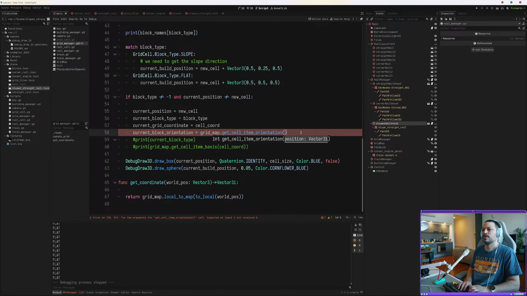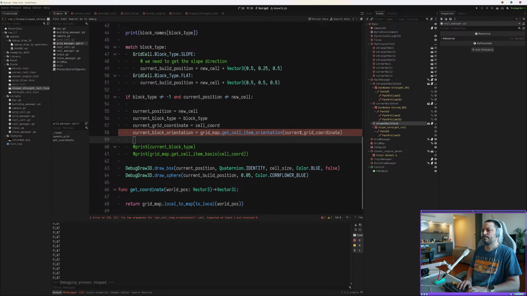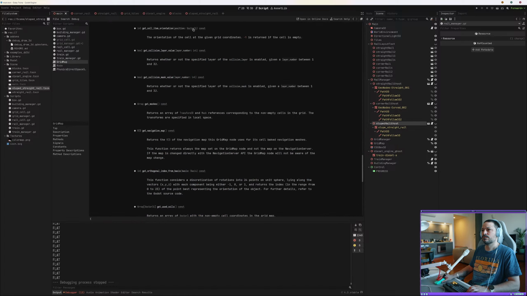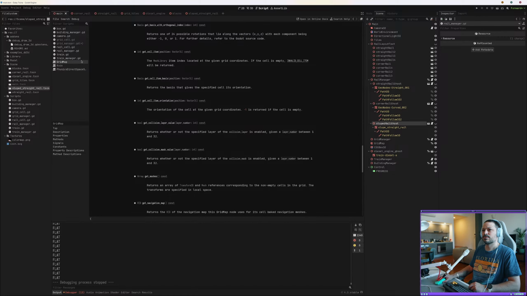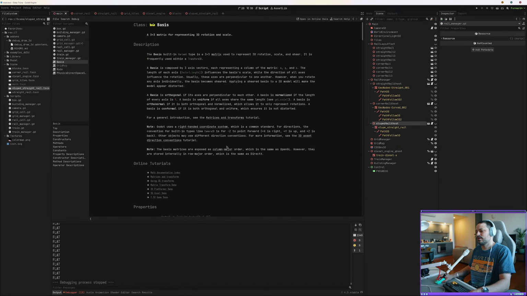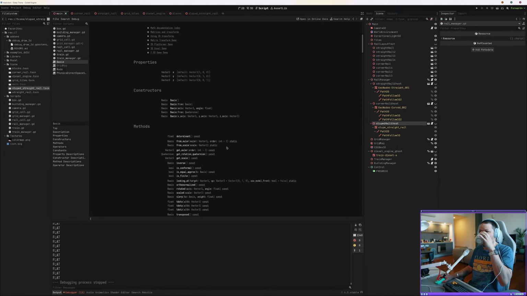We can say current grid coordinate, and then int cannot be, oh, this is, it gets get orthogonal, get in basis, get cell item basis. Oh, that's what we want, a basis. What is a basis? 3x3 matrix. Oh gosh.